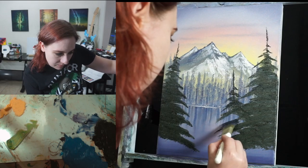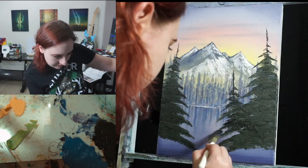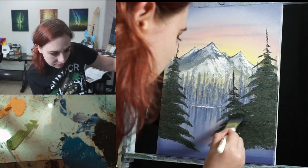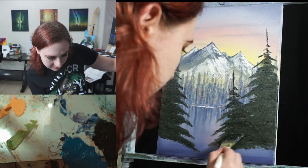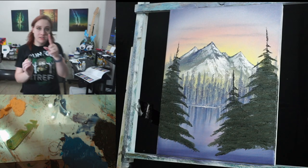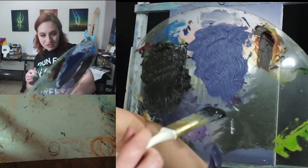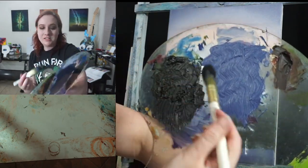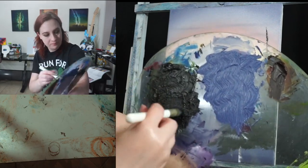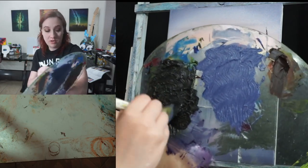Okay, and just a little bit more here. I'm not sure which one's going to be in front yet. We'll decide that later with the highlights. Maybe the little one will be in front. We'll see. Okay, that's good for my trees there. I have just enough paint left here. So now what I'm going to do is load the brush a little differently. Tapping it this time. So we're going to put our grass in.